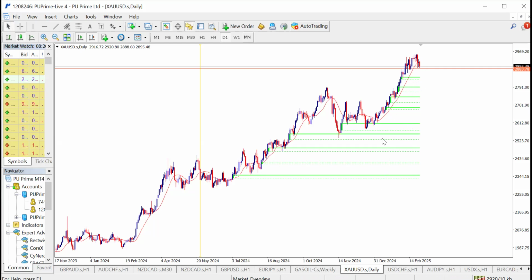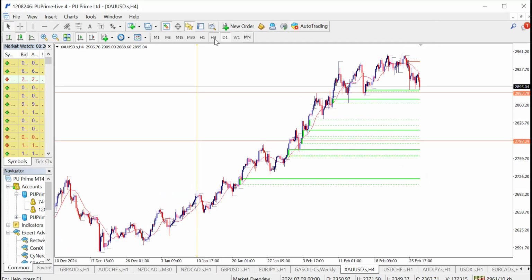You can see, like I said, this movement is suspicious. But you can test here any of these green lines. It could test them before it rejects and moves to the upside, just like what it did here, and testing this level too. You could also come back to this level also, and test too. You never can tell, but the bias has been very, very bearish. You just need it to break this low, 2883.78. Once it's broken, then we're going to have a good retracement and we'll sell.